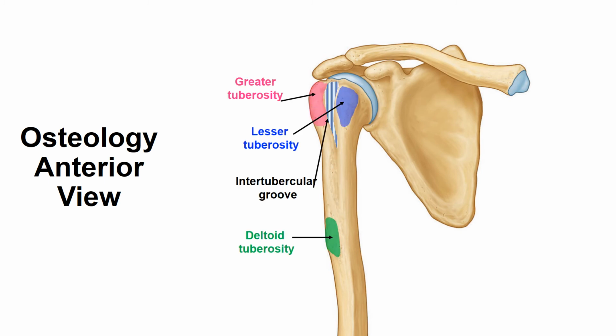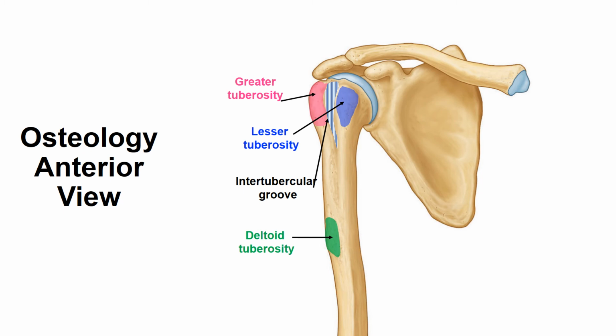When looking at an anterior view of the humerus, we have a few important bumps and grooves that we need to name. The first and largest is going to be the greater tuberosity. Anytime you hear tuberosity, you will want to always think bump. These are usually good attachment points on the bones. And the greater tuberosity is the largest one of the proximal humerus. This is going to be slightly posterior to a midline coronal section through the shoulder, and you can actually feel it if you put your fingers just behind the midline of that shoulder and palpate pretty deeply, and you can feel that bump.